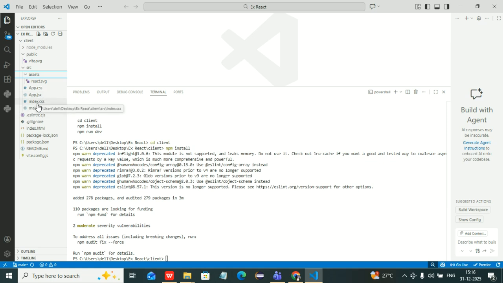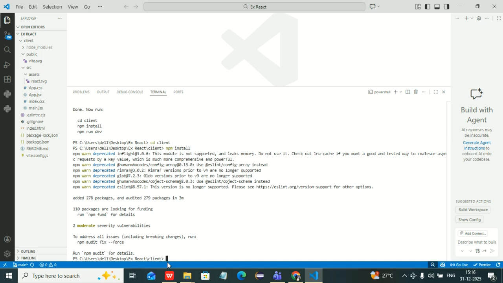And index.css, main.jsx. All these files, and the package.json file, also show up when you install the packages. All of these files are required to create a React application. Very important.